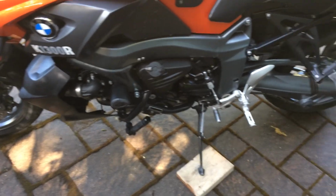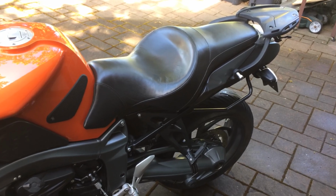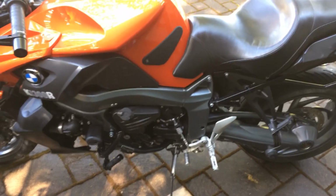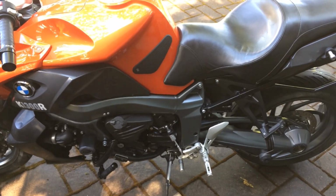There's that side. We've got the Rich's leather seat. Oh, she's also got that quick shifter down there. And oh, if you want to go fast, that thing is really nice. Really nice. It just zooms along. You just hold the throttle open and just shift up and away you go.